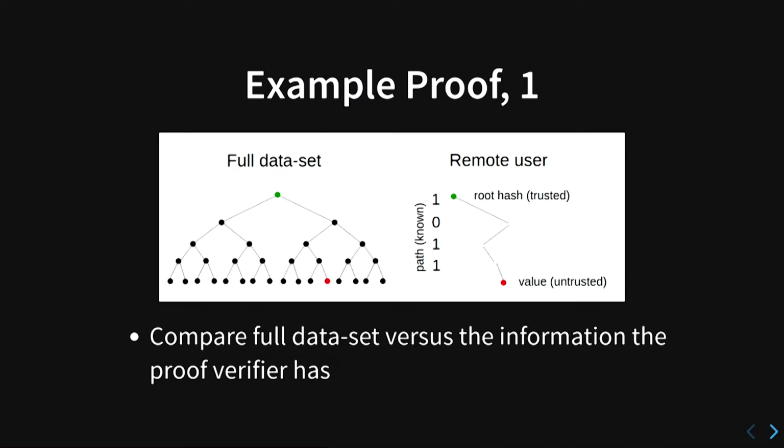So what the remote user does is, because they know the key of what they're querying for, they actually know the path through this tree, right? They don't know where it ends yet, but they know the path all the way down, right? They don't know when it's going to get collapsed, but let's just say for the sake of example, they drew it all the way down and they've plotted it here, okay? So that's where we land.